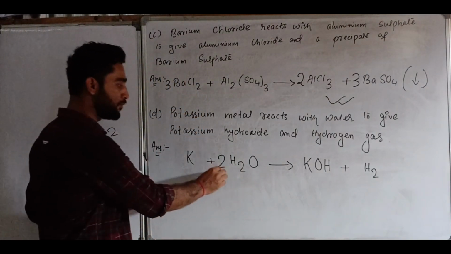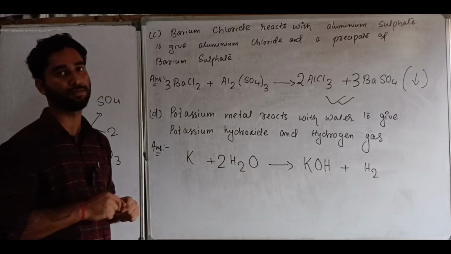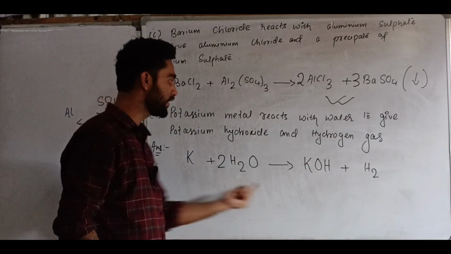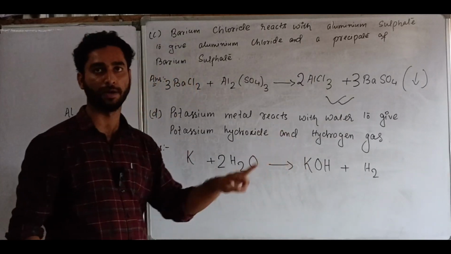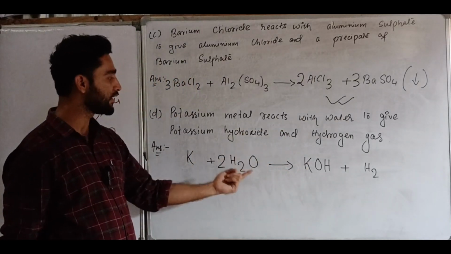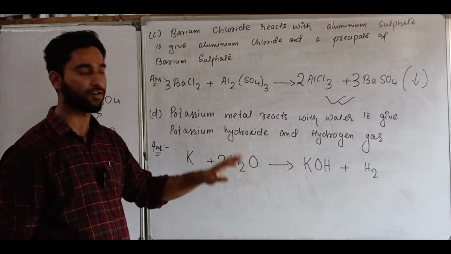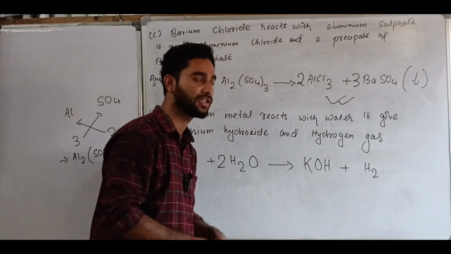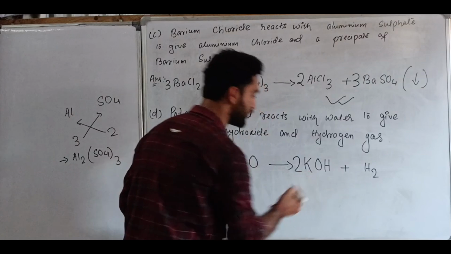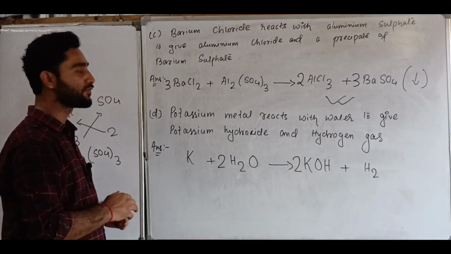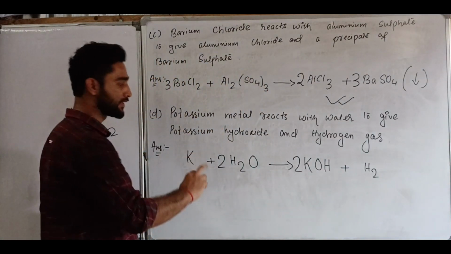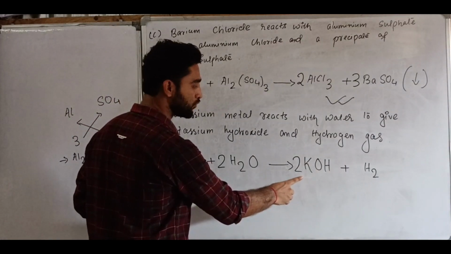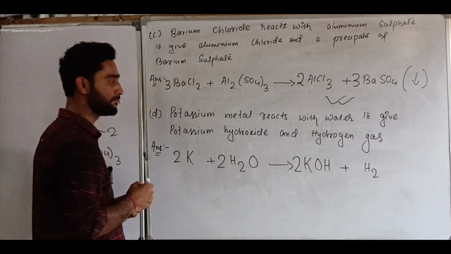Whenever we put a number, we always start from the beginning, from the metals. Metal 1 means potassium 1, this side potassium 1. Then non-metals other than oxygen and hydrogen are not there. Then oxygen. This side oxygen 2, this side oxygen, how many? 1. So this side oxygens are less. So put 2 here. Now again start from the beginning. Check from the metals. This side metal 1. This side metal became now how many? 2. So put 2 here.